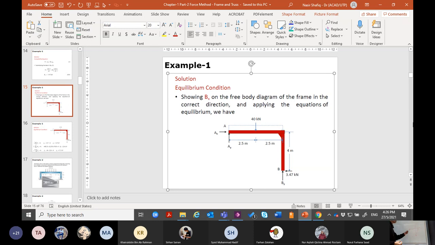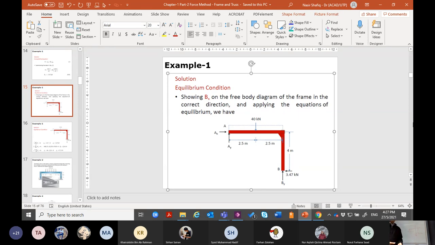So after calculating, we can calculate the shear force and moment diagram, right? Because it was UDL, the moment diagram will be a curve, because the equation was 4x1 square minus 17.2x, mx is equal to, right? So it is a quadratic equation, so it is a curve. The equation is 3.47x2, so it is a straight line, varying linearly. So this is the moment diagram for the frame what we have just solved.